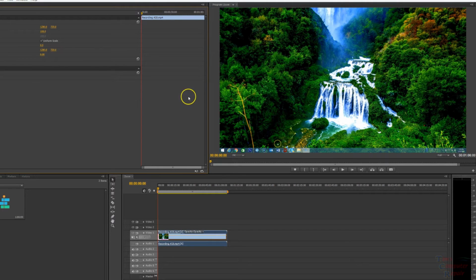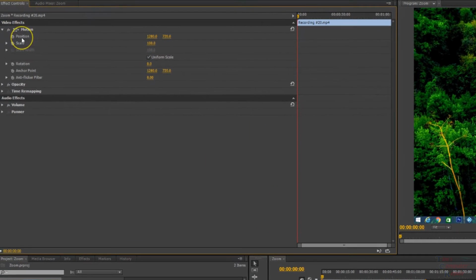Okay, let's take a look now at how the panning is done. They call this position setting here, or the position effect in Adobe Premiere. So let's just keep the screen as it is right here. It works very similar to the zoom feature. We have to have our markers to tell the program where we want to begin the panning. So let's just start right here at the very beginning of this video. So we'll put a marker for the position, and then we'll start there.